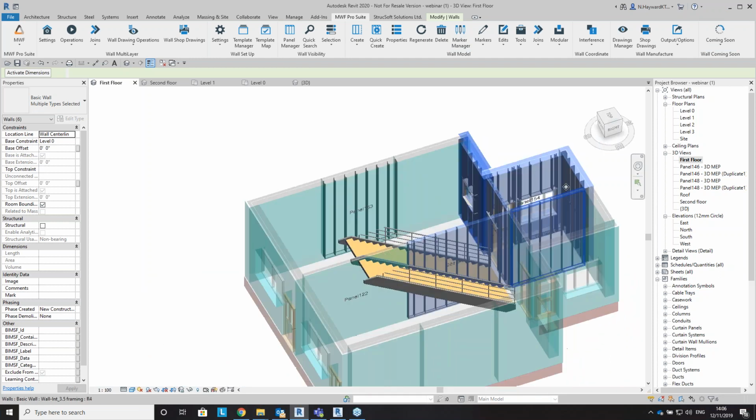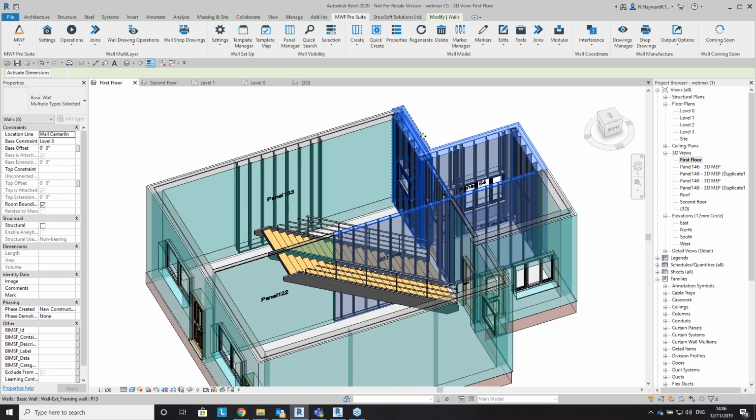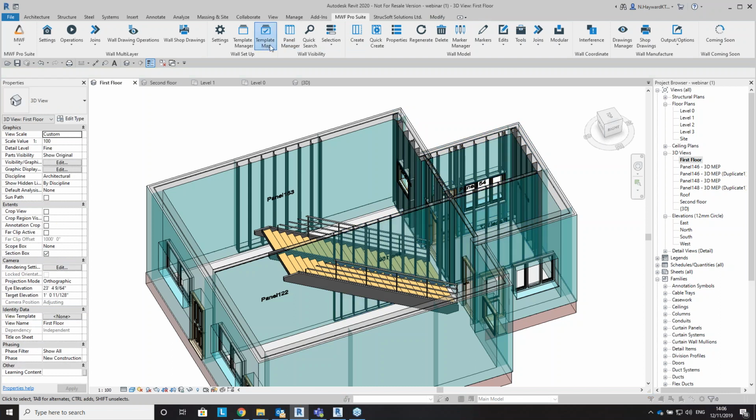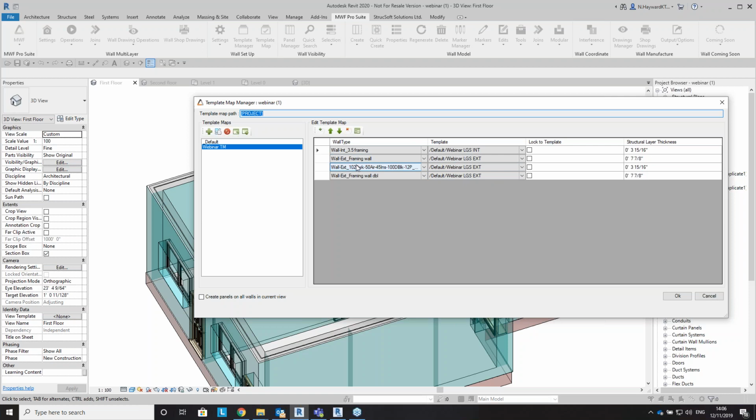So as you can see, I've got my two different wall types here, and MWF has recognized that and added the specific template to the wall type. I've set this up by going into the template map, and as you can see, I've got my wall types here, and then they've had specific templates set to them. If you wanted to lock that so you couldn't make any further changes to this, you just click this checkbox here. I am going to change one of the templates just to show you how quite simple it is to manage. So I'm going to go into my exterior wall and go down and select the exterior horizontals template and press OK.